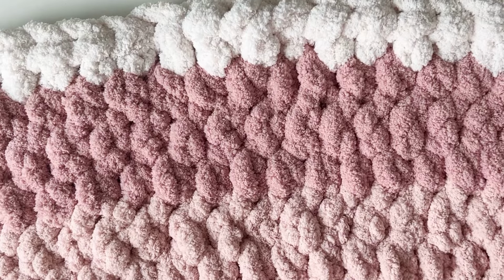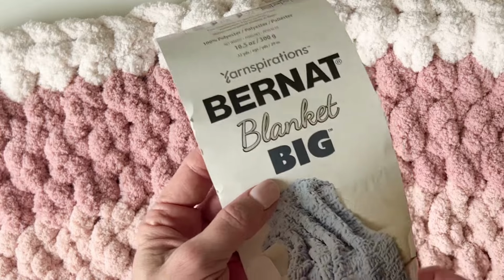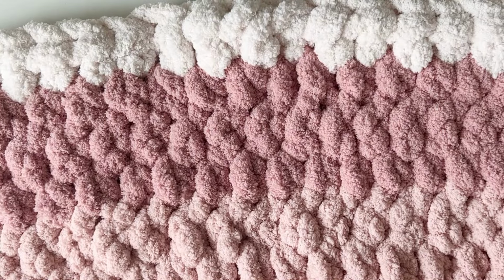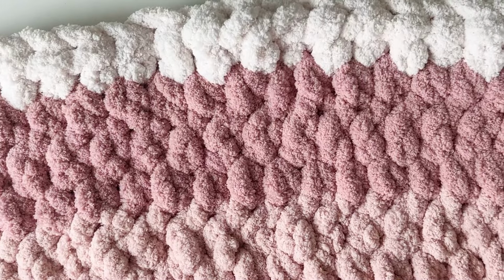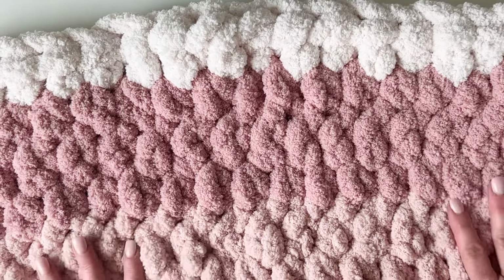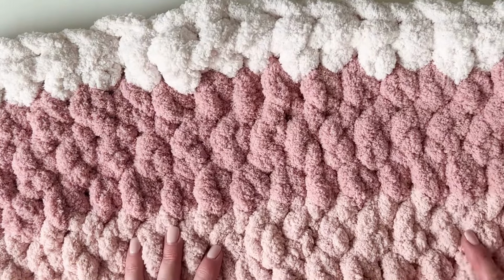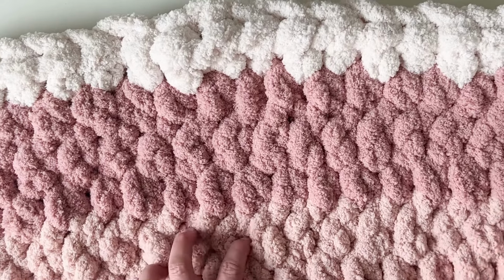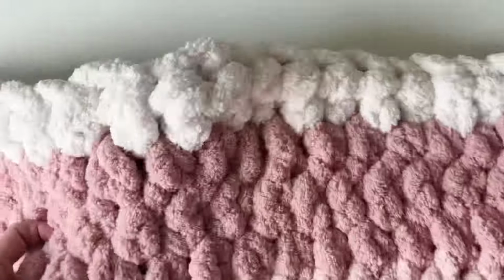And the yarn I'm using is called Bernat Blanket Big, and it is big. You're supposed to use a 25mm hook, and I didn't have one of those, so I used the biggest one I had, which was an 18mm. The reason why is because I wanted this tighter weave. I'm making it as a playmat for my little grandbaby Kate. So if you want it looser and you have the bigger hook, go ahead and do that and you'll get a lot more drape. This is pretty tight.